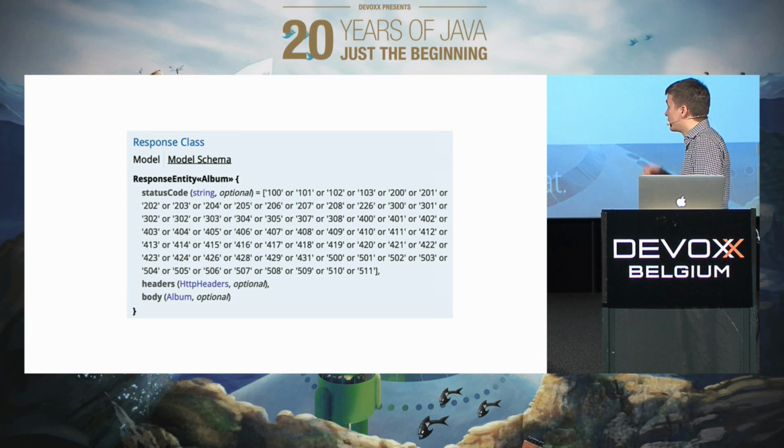And we actually see this in the mistakes that Swagger sometimes has. For example, this one might be a bug that's already solved, but it's testament to how difficult this can be. We have this response entity body, which actually has inside status code, headers, and body. So that's not really part of the body, but okay. And then you have status codes with all these different status codes. And I'm sure that this resource doesn't expose all these kinds of status codes. Probably a couple of them, but not all those. That's probably because the enum consists of all these status codes. But you don't really want to leak what you wrote in your domain model into your documentation, because that's separate. You should be documenting your contract instead.